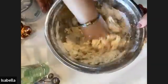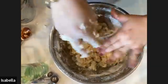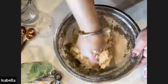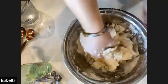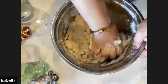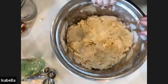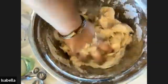And you can see that it starts to bubble in here. Okay, se empieza a pegar la masa, so the dough starts to become like a glue. It starts to become incorporated. It starts kind of flaky, and remember to get all your dry ingredients from the bottom. Look at that, it's starting to look like dough. Se parece un poco a la masa de tortillas de harina because it is a flour-based dough. Okay, Mini, ahora sí échale el otro chorrito. Échaselo. Eso, and you can see that it bubbles, okay? So this is gonna help our masa be flaky.